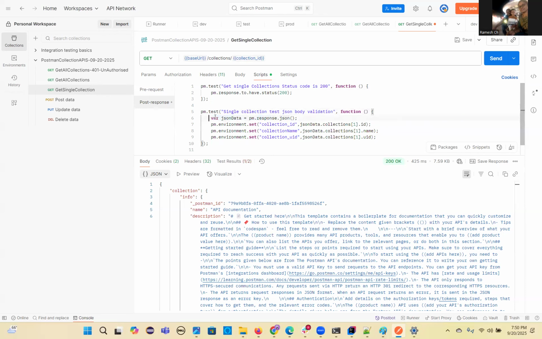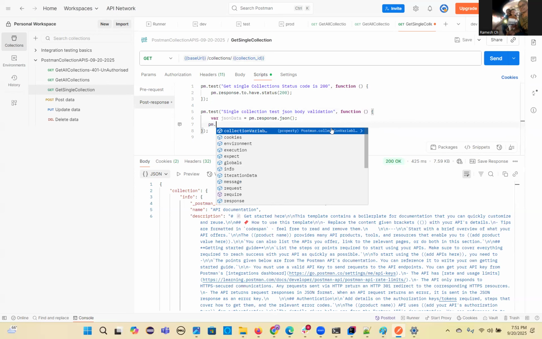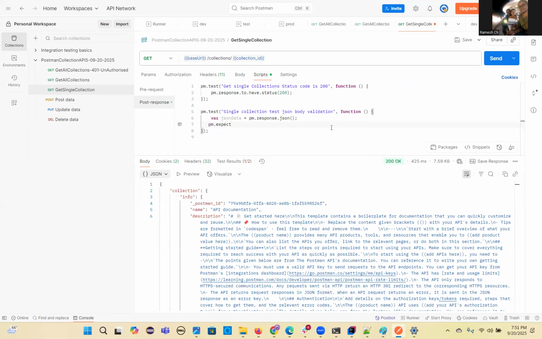These are the variables, how you can declare in JavaScript. So these all Postman scripts are JavaScript related. These are the functions. So inside the function you are writing the logic. So pm dot expect. So I'm expecting some data, right? This data and the collection ID is same or not, I want to check.